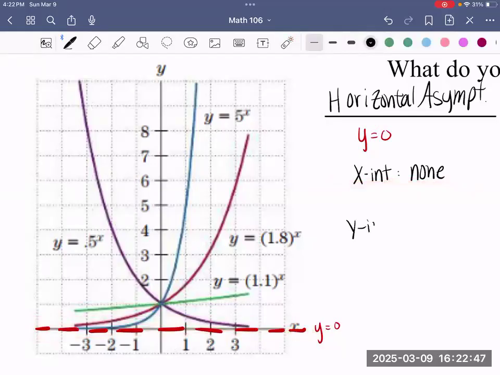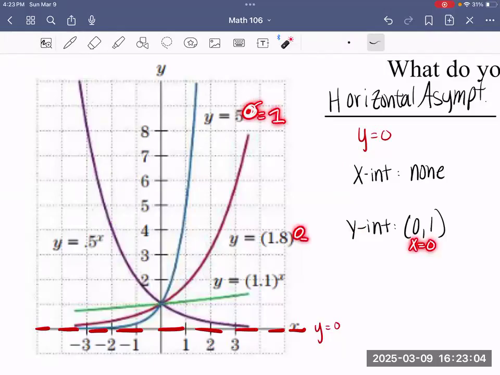However, your y-intercept, we should all note that we have one, and that is hovering around 0, 1. Now that is the case forever and always, because what do you know about x is equal to 0 as your exponent here? If that turns to 0, that's 1. Anything to the 0 power is 1. Now again, your variations can change if you're adding and subtracting, moving your graph up and down, left or right. That does change slightly.